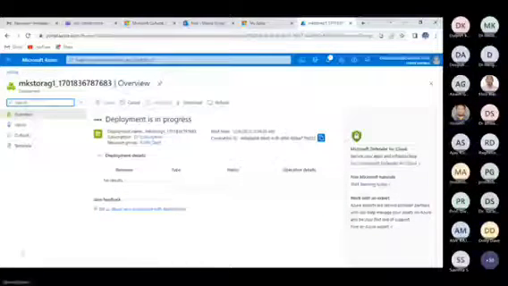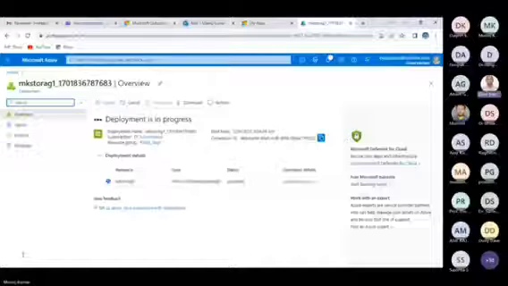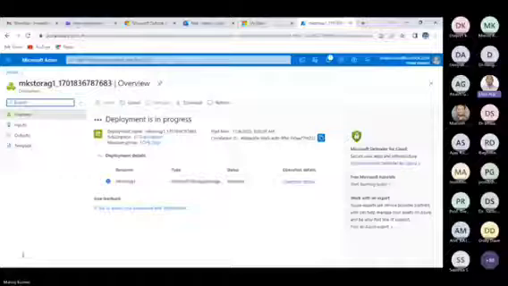We'll wait for that 2 minutes. The deployment is in progress. That means it is deploying that particular resource which is requested by you at your subscription. Suprava ma'am, please wait 2 minutes. After this deployment is over, we'll start. We'll all go in parallel so that no confusions will be there.